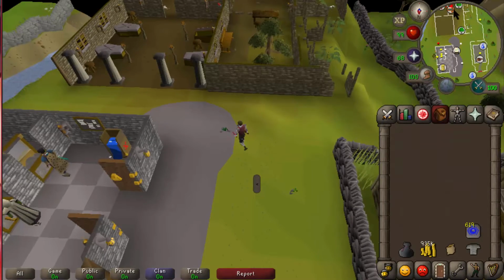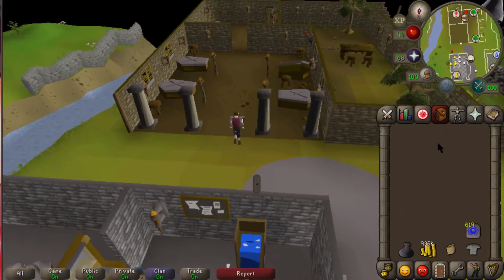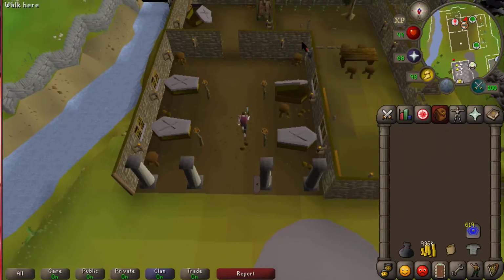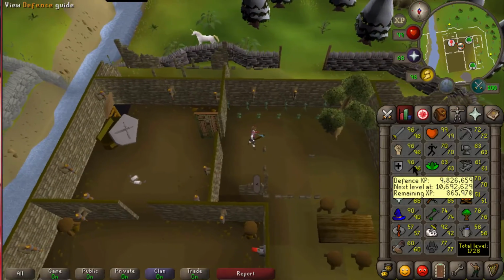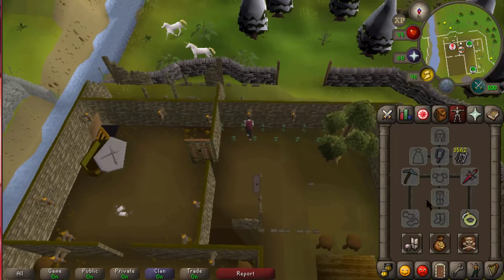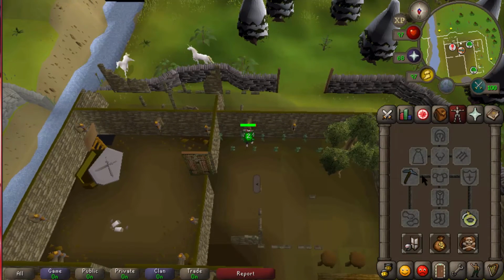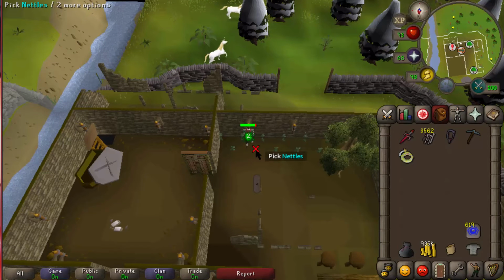Now before I start rune crafting, I figured I'd show you how I get stuff out of my looting bag. It's a pretty easy process, but for some people it gets a lot harder as they get higher levels, because 96 defense, that really sucks, because NPCs are going to take a long time to actually damage you. So what I do is I come to Edgeville here, and there's these nettles.